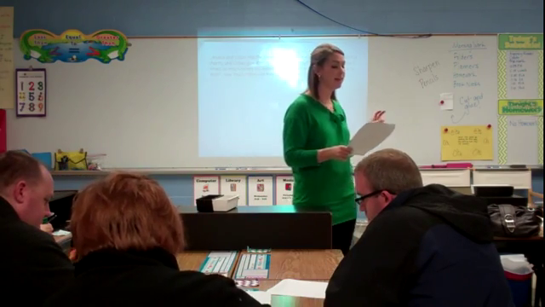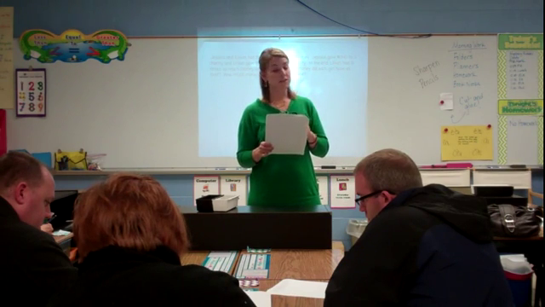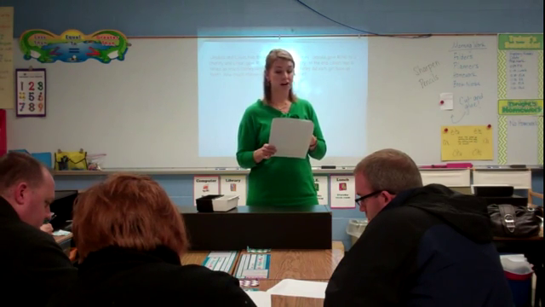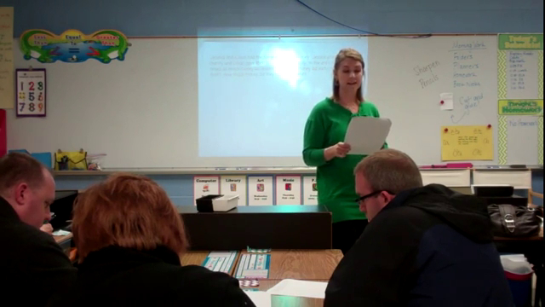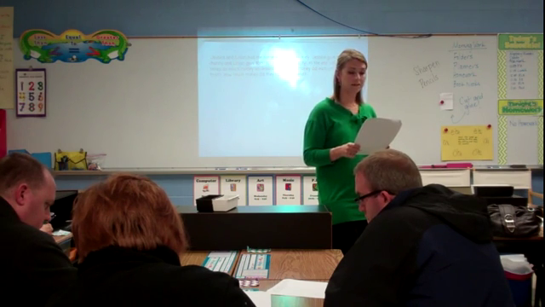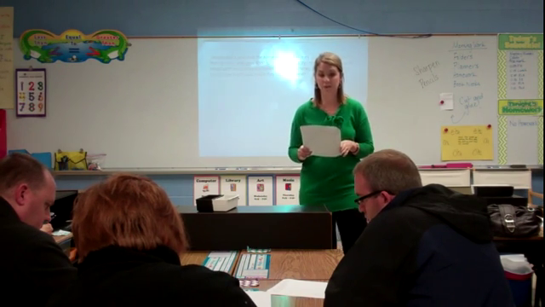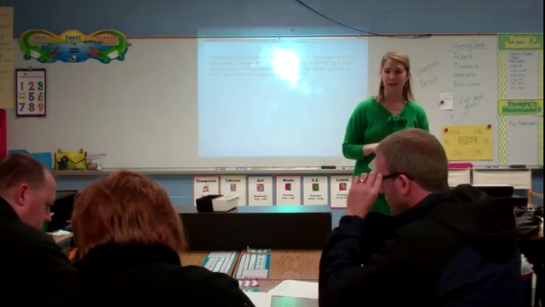So it says Jessica and Lillian had the same amount of money. Jessica gave $1,140 to a charity, and Lillian gave $580 to a different charity. In the end, Lillian had 9 times as much money as Jessica. How much money did each girl have at first? How much money did they have in the end? You get 5 minutes, go.